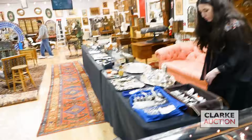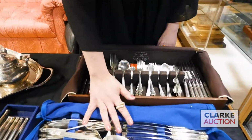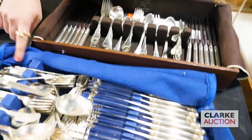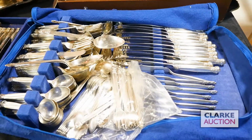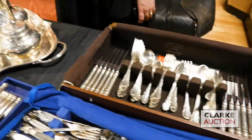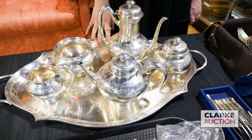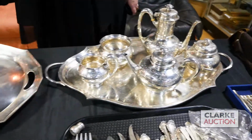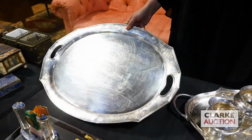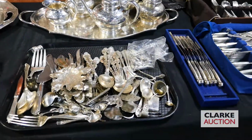And moving over to here, we have some more flatware sets. This is a large Copenhagen flatware set, much similar to the Georg Jensen acorn pattern. Another flatware set. This is a Tiffany & Company tea service, large service, 5 pieces with the silver plate tray. Large sterling tray out of a local Scarsdale estate, the central monogram. This came out of Rye also. It's a really great grouping though.